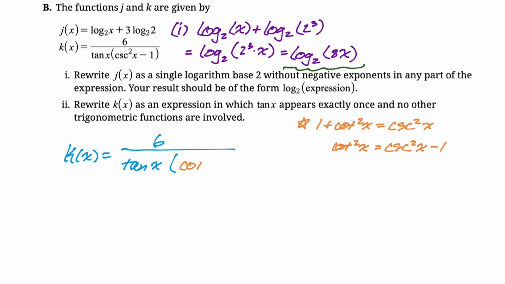So we can replace csc²(x) - 1 with cot²(x). So we have cot²(x). Now you can go about this in a number of ways. I'm just going to take the cotan in the denominator and turn it into tangent in the numerator. So for my next step, I'm going to have 6tan²(x)/tan(x). And then I'm going to remember the rule is I can only have one tangent and no other trig functions. There are no other trig functions, but I'm going to cancel it. I think anybody would at that point. And you just get 6tan(x). That's the expression that we're going to go with because it follows all the rules.